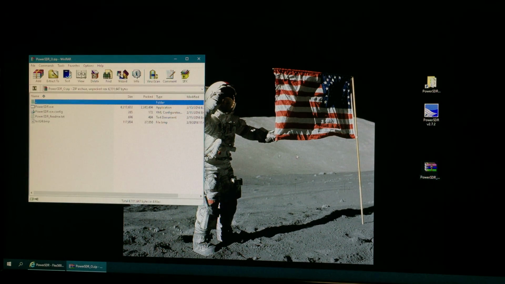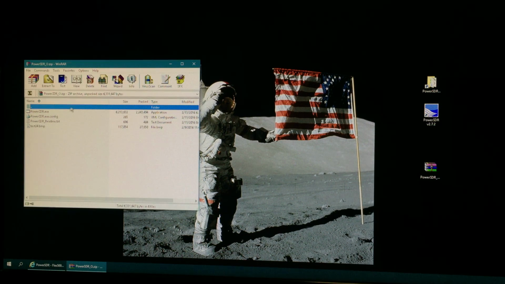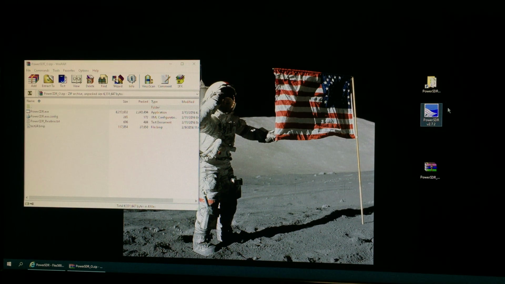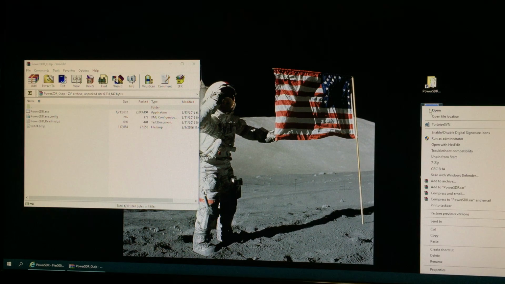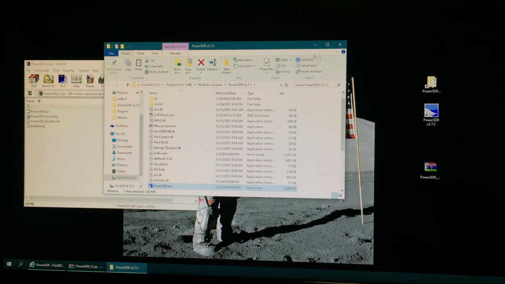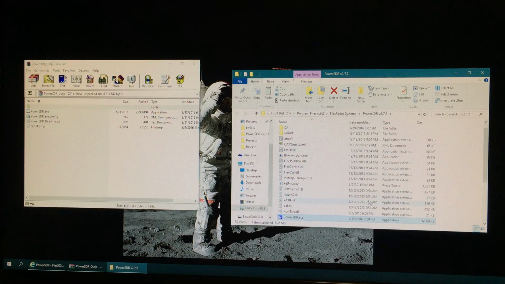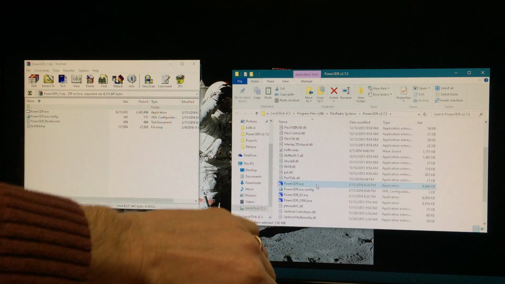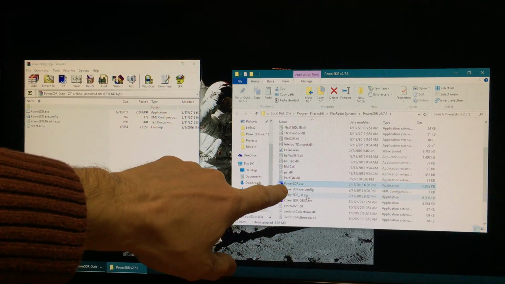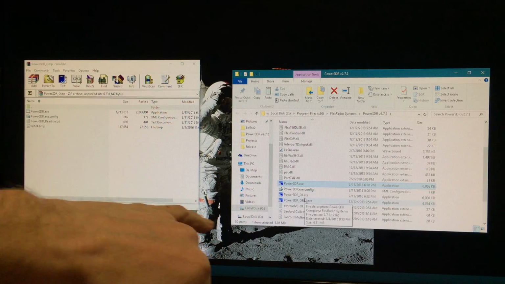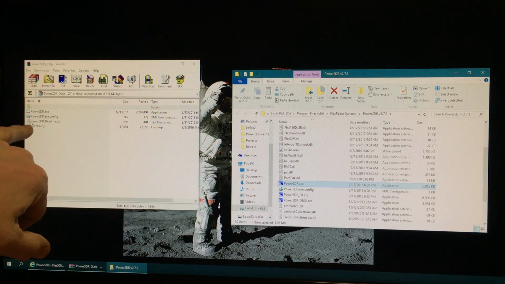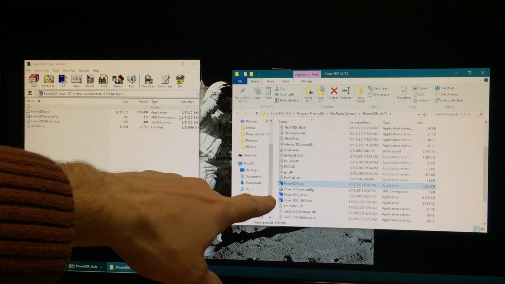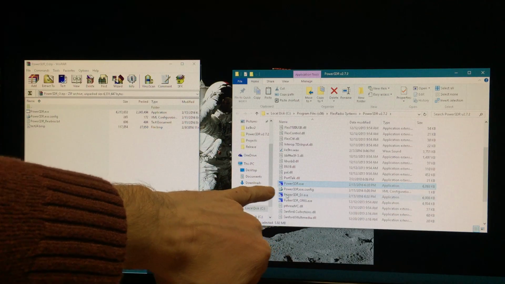Now, your icon might look a little different than this one, but open it up. You'll see some files in there. There's a README file in there, but the main thing is you take your PowerSDR icon, you right-click on that, open file location. So that's the file location where PowerSDR actually resides. And then you can rename these files if you want. But you notice the PowerSDR.exe.config needs to go in there with PowerSDR. It needs to go in there.